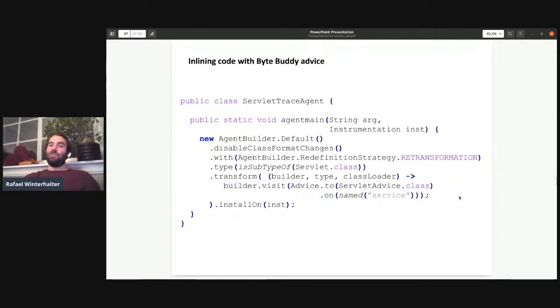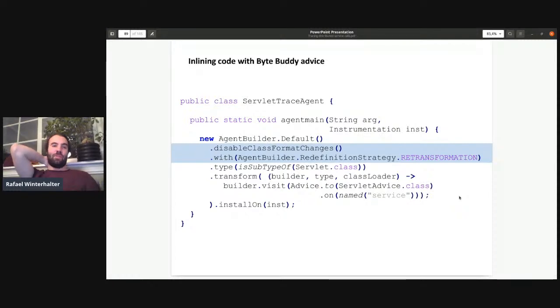The other is agentmain, where you don't have to do this, where you can attach the agent even after the application has started. And then if you do this, typically you say retransform existing classes. What ByteBuddy will do for you is find all loaded servlets in the application and transform them as you go.